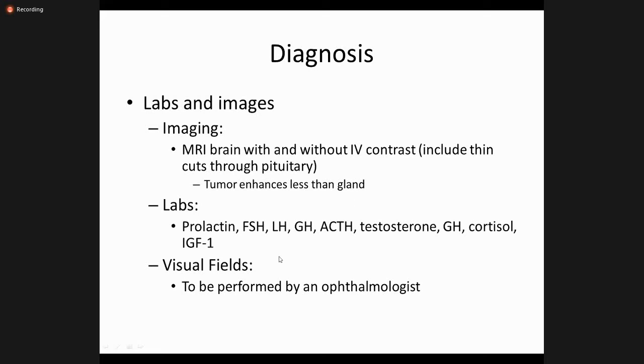And there are hormones which we can check to diagnose the cause of the pituitary tumor, depending upon the clinical features of the patient. For example, the key features of hyperprolactinemia are galactorrhea, infertility, and sexual dysfunction, so we check the prolactin level. Then accordingly, these tests: LH, FSH, growth hormone, ACTH, testosterone, cortisol, and the dexamethasone suppression test. These are the laboratory tests to diagnose the different pituitary adenomas.